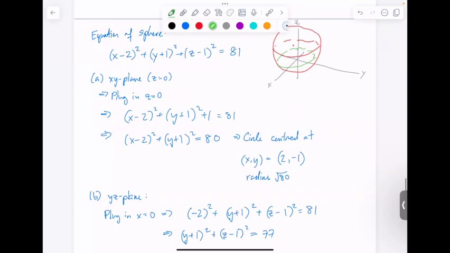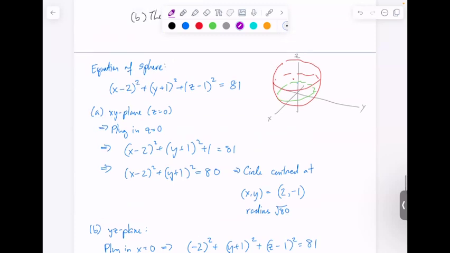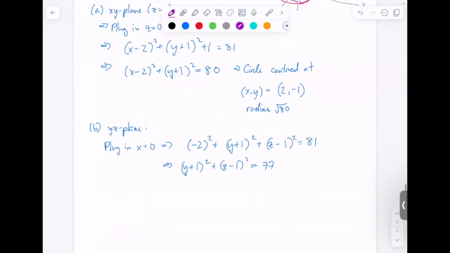So what's this picture here? Well, this picture is on the YZ plane. I'm at x equals 0, so roughly speaking, maybe I won't draw this. As you can see, I'm not a very talented artist. Something like this, right? That's your purple curve. So this is a circle with center at (y, z) equal to (-1, 1), and radius root 77. I think we'll stop here for now, and tomorrow's class will continue on and start looking at vectors.